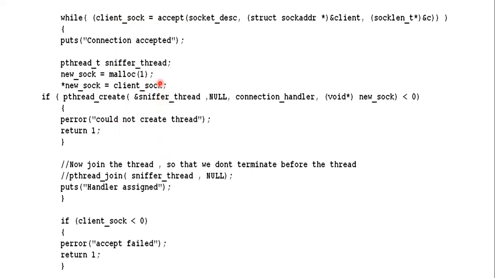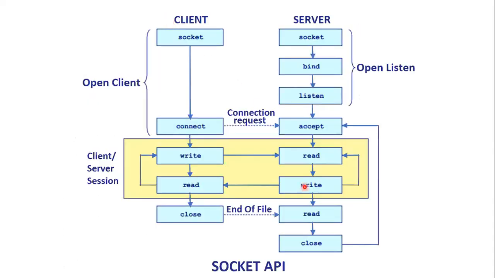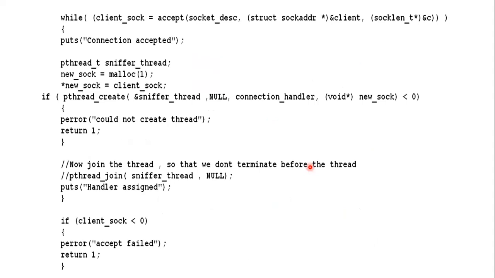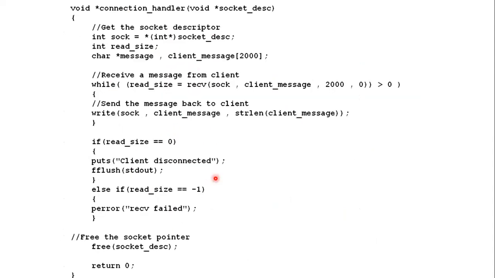After accept, what we have to do is just read and write. Whatever data the client is sending, you just have to receive. So after the accept function, you just ignore this part. I'll explain it in a while.